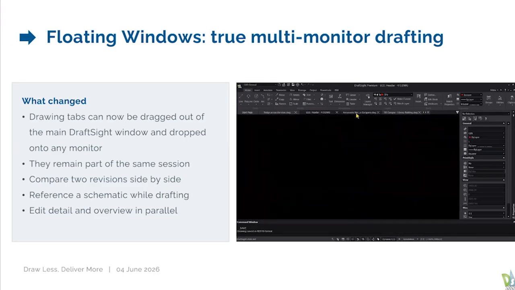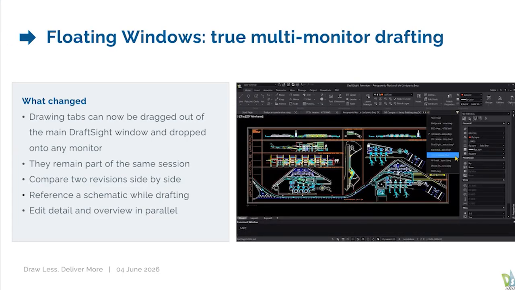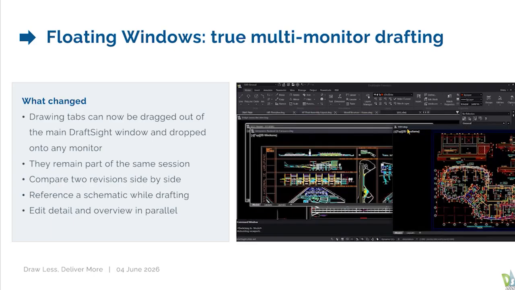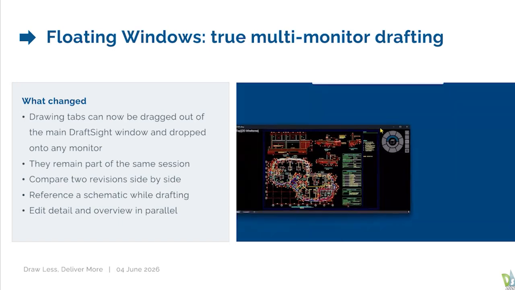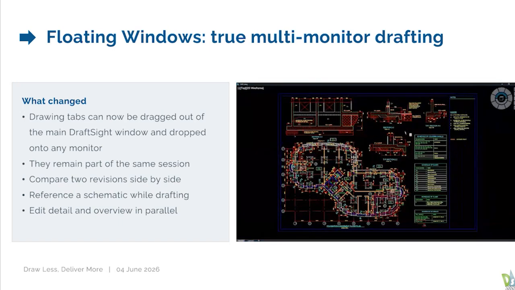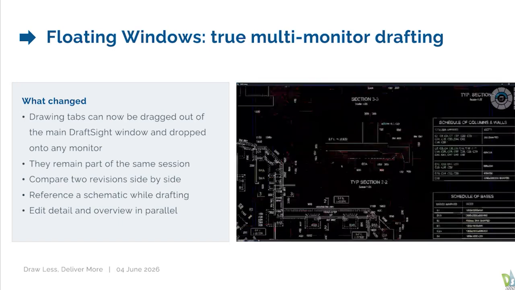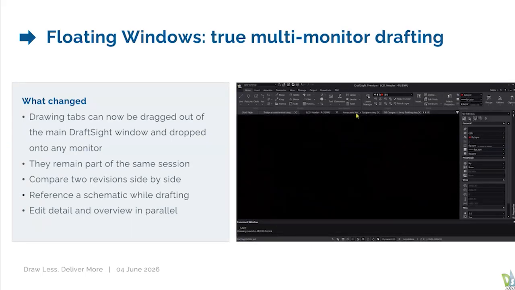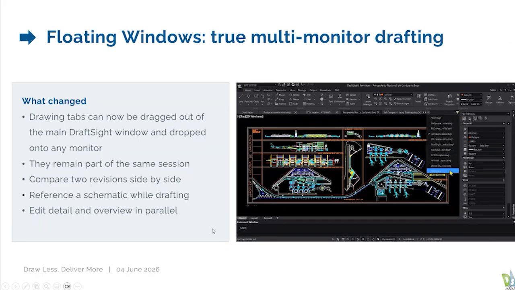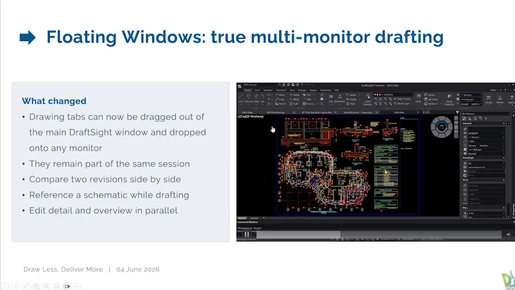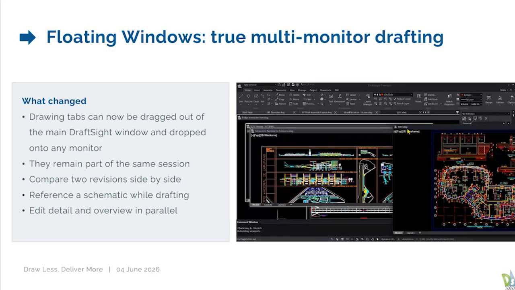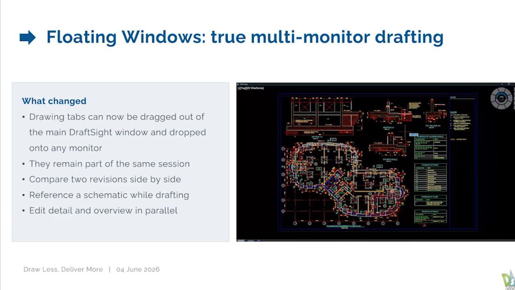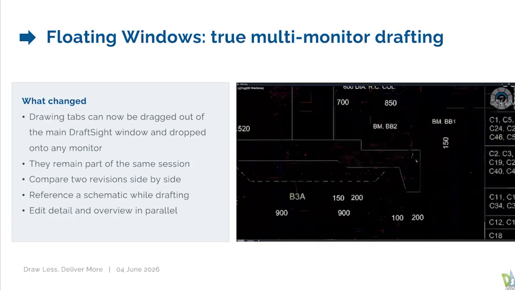The first one is floating windows. There are times when you want to drag and drop things between projects in different windows. So now in 2026, you can have separate windows cascaded, a window on your first screen, another window on your second screen, and you can just drag and drop between the windows inside your drawing environment. This is very powerful because before you had to minimize your drawing, and it's just frustrating. Sometimes you select the wrong thing and then you can't see what you're doing, or you forget because you have so many things in your mind.